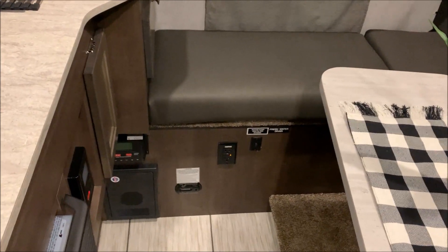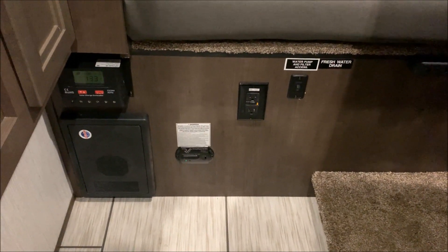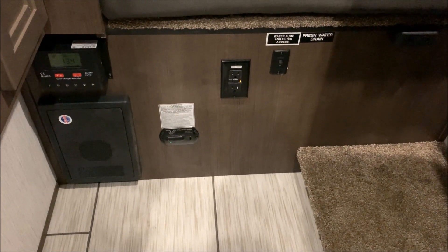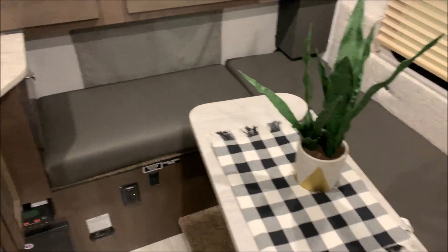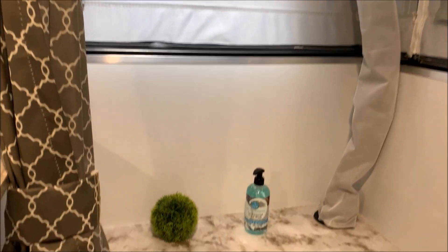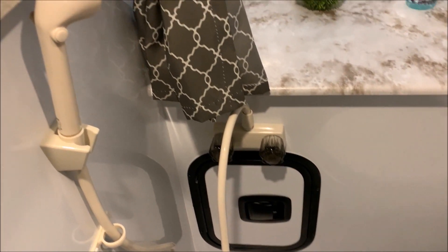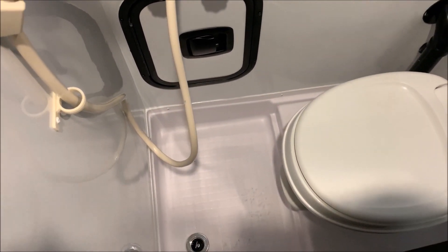Underneath the step up into the bed there's a lot going on. Since this is the Badlands edition with the solar panel on the roof, in the top left corner is the solar panel controller. Underneath that are your breakers and fuses with a white sticker. The green light is your carbon monoxide detector, and there's also a 110 outlet and the switch for your water pump. There's another overhead storage cabinet in the back area, and above the shower area there is a skylight. In the bathroom there's lots of counter space, dry storage for toiletry items, a shower head, and the toilet and bath right below.